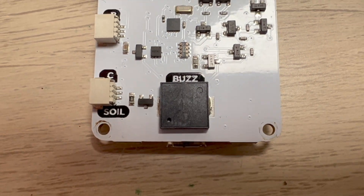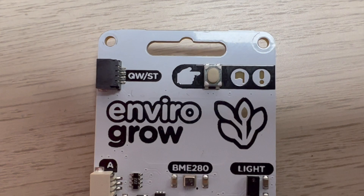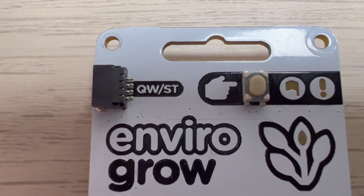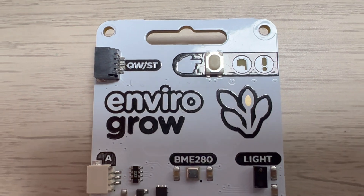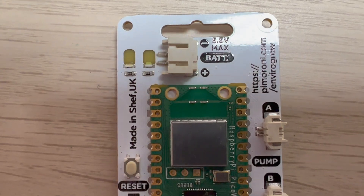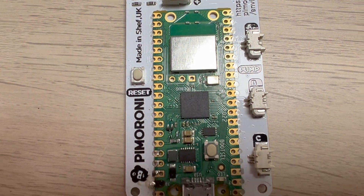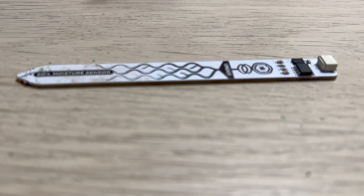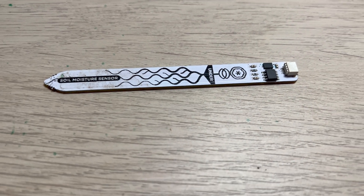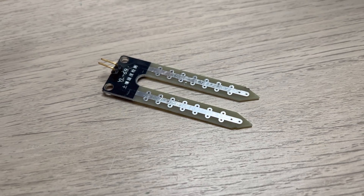Other features include an onboard buzzer, a light sensor, a BME280 sensor for temperature, humidity and air pressure, a Qwiic connector for connecting additional sensors, and a pokeable button with two LED indicators. On the back there is also a JST PH connector, which means this can be run on batteries — great for putting on a windowsill away from any outlets. The moisture sensors are capacitive rather than resistive, which means they won't corrode over time like the cheaper resistive ones do.